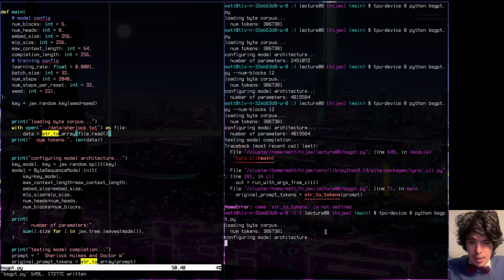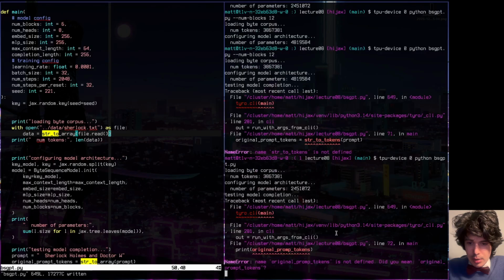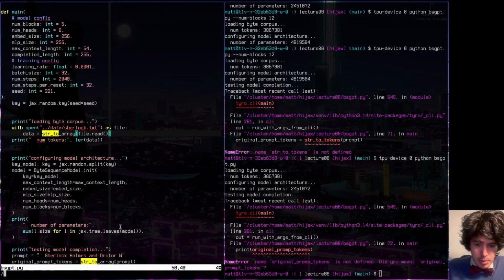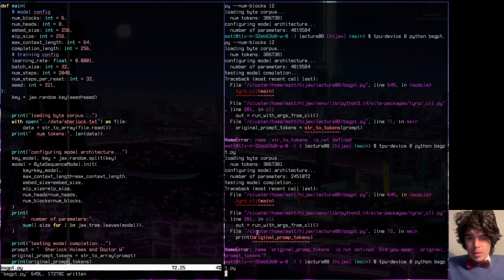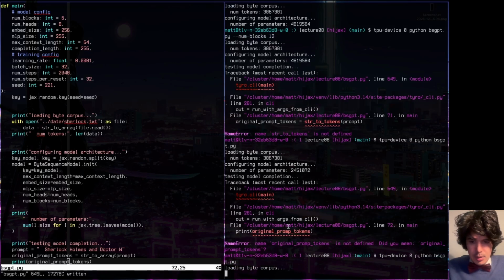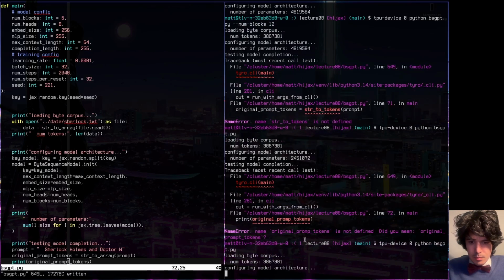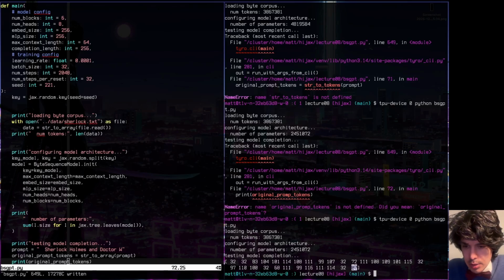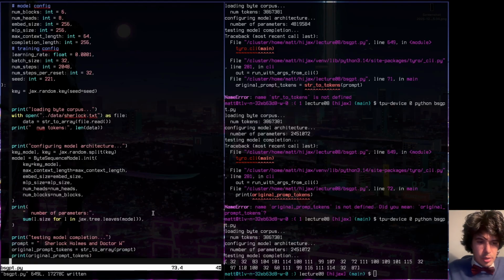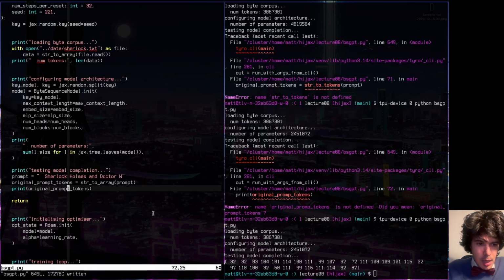Loading the data, and then configuring the model, and then, okay, we have an issue. Original prom token, okay, it's just a typo. It should be prompt tokens. I'm really not doing well with the spelling today. Sorry. Here we go. Okay, so 32, 32. We know 32 is well known to be the ASCII code for space, and then so on. Sherlock Holmes and Dr. Watson. Very good. Or Dr. W, I should say. So space W, and then we're going to see what comes next. We'll let the transformer decide if it wants to predict that ATSON comes next.